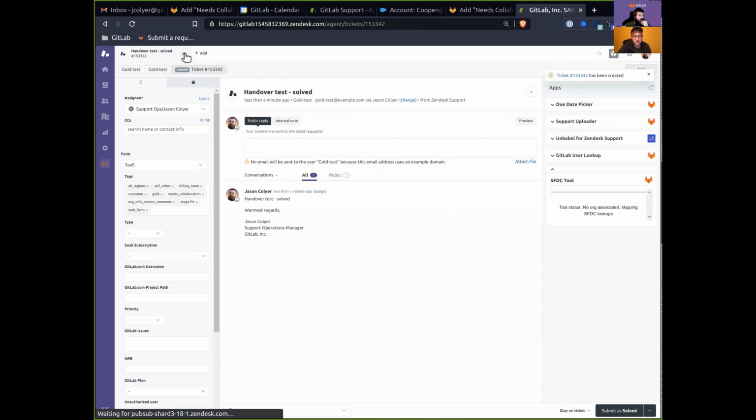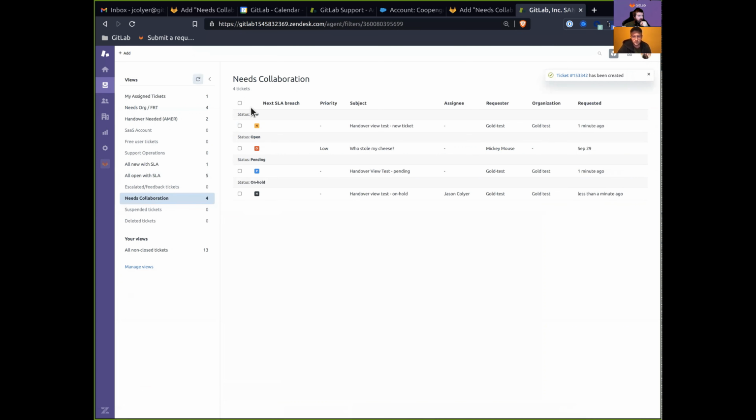Mine is closed. All right, so if I look, I'm not seeing the solved ticket. That's good. That's what we expect. We see that it's showing regardless of assignee because the on hold got assigned to me. So it looks like we're in a pretty good testing place. Obviously, none of the SLAs are showing because I created the ticket, so an agent has replied on all of these.